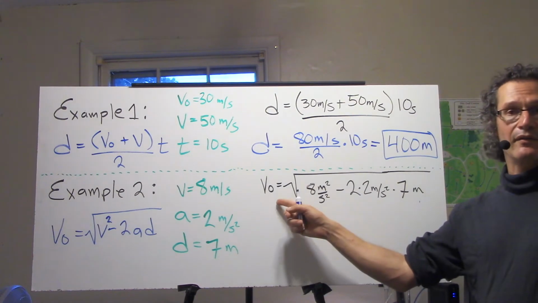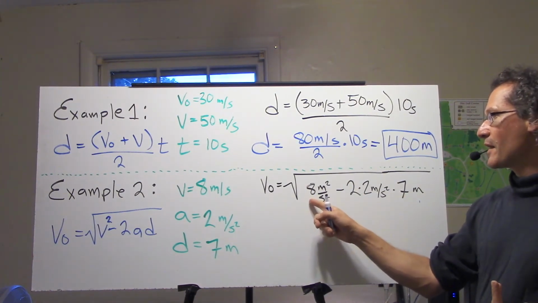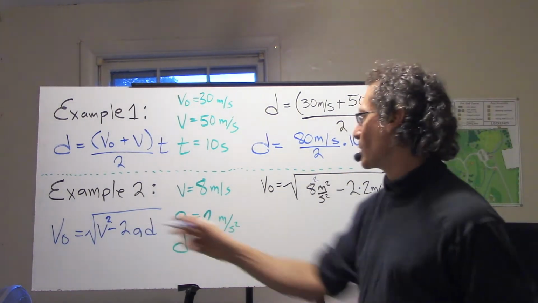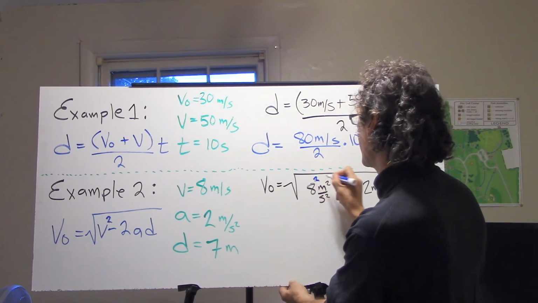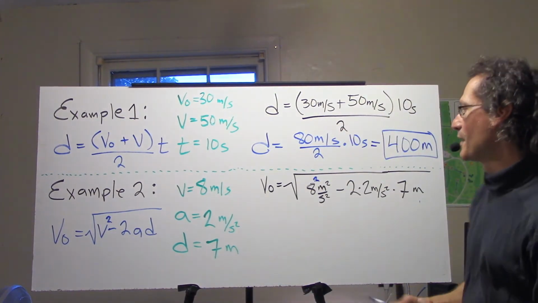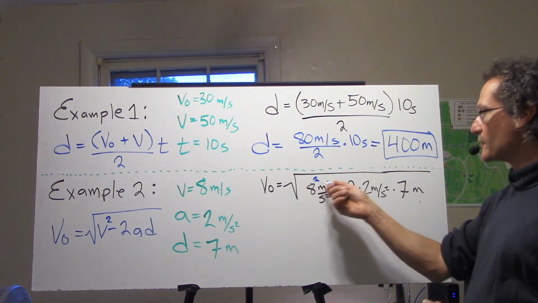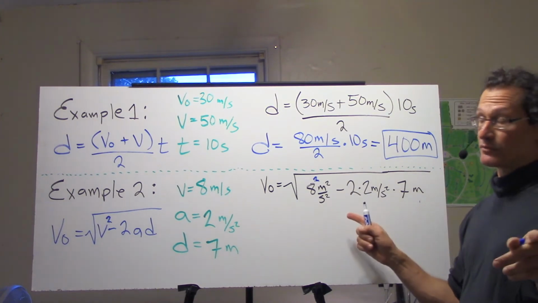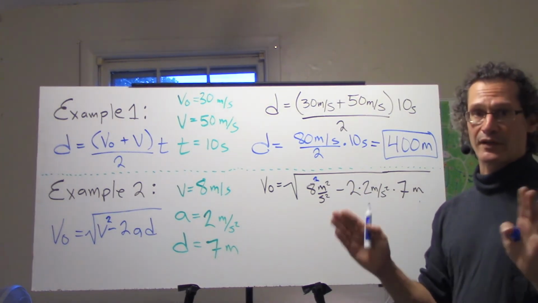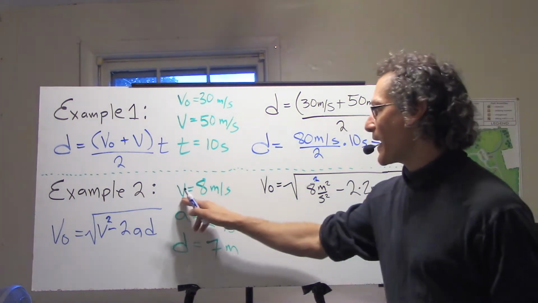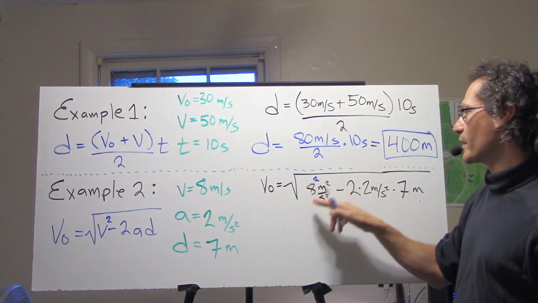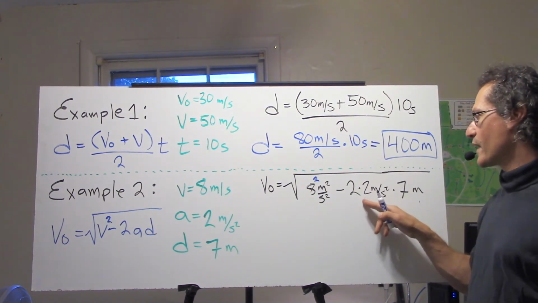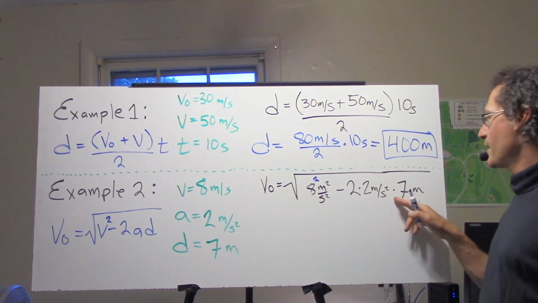Again, I've taken the liberty of plugging in the values into the variables. We have v naught equals the square root of 8. Now, this is 8 squared, I should say, because it's v squared. Good thing I've got this handy marker, so I can throw in the squared. Minus 8 squared times meter squared over second squared, because the units have to get squared too. You can't do just the number and get away with it. You have to square the whole thing. So 8 meters per second, the whole thing squared, so 8 squared meters squared divided by seconds squared. Minus 2 times 2 meters per second squared from a, times 7 meters.